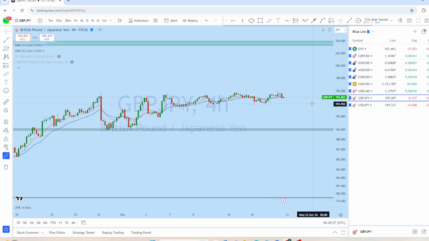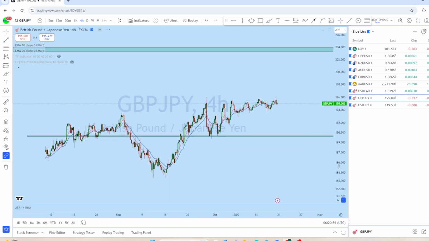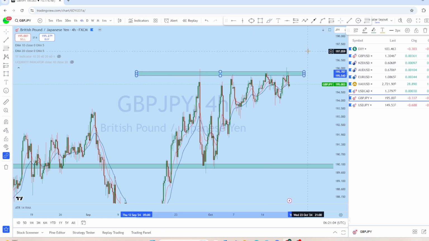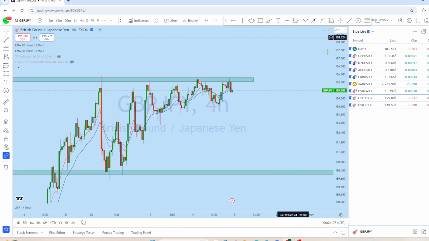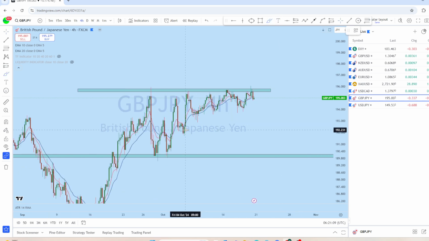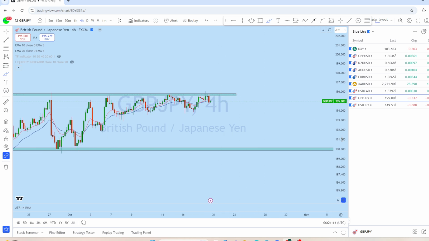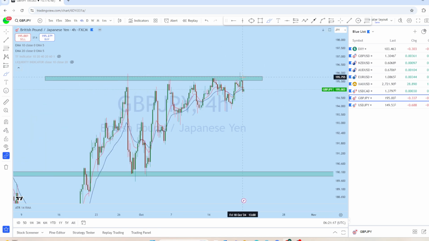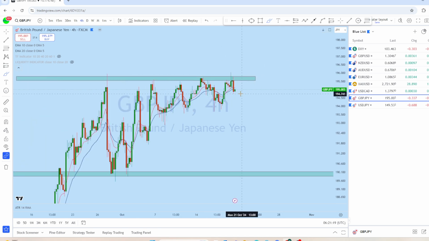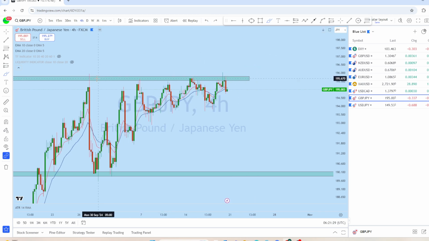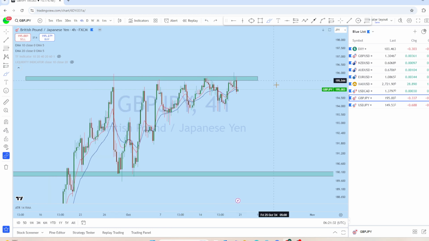So looking at the 4-hour perspective on GBP JPY, this is a resistance line here on GJ, and with that resistance line, what we can expect is for this market to form a series of higher lows. If you look at it, you can see that after the break of this high, it has broken below, which is basically a break of structure, and there is resistance here, resistance here, resistance here, which is basically forming a structure here.